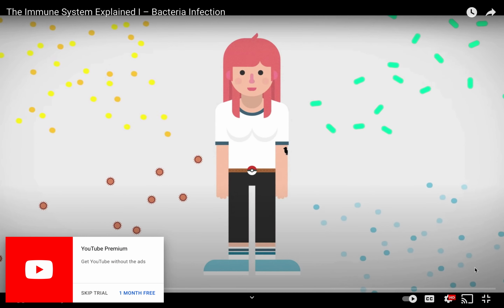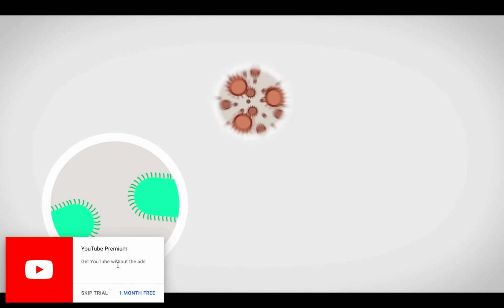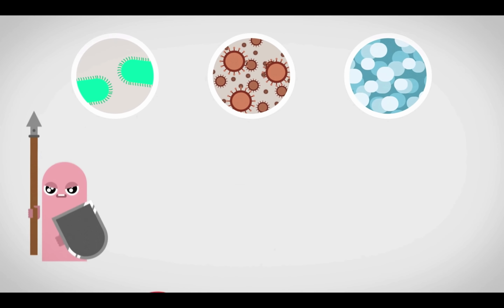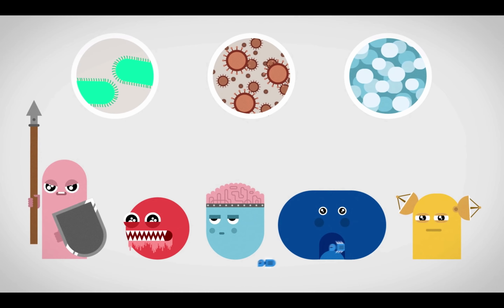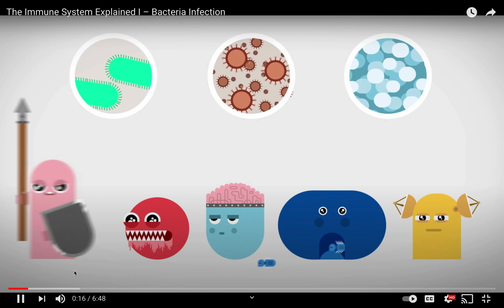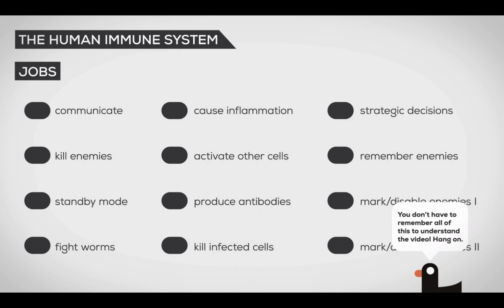Say! Every second of your life, you are under attack. Billions of bacteria, viruses, and fungi are trying to make you their home. So our bodies have developed a super complex little army with guards, soldiers, intelligence, weapons factories, and communicators to protect you from dying. For this video, let's assume the immune system has 12 different jobs. For example, kill enemies, communicate, etc.